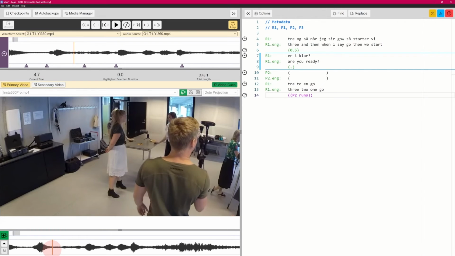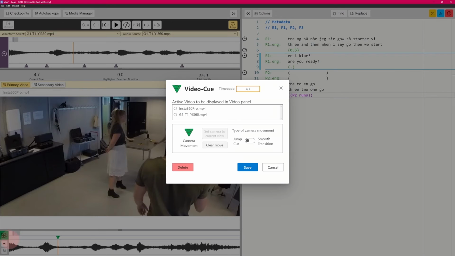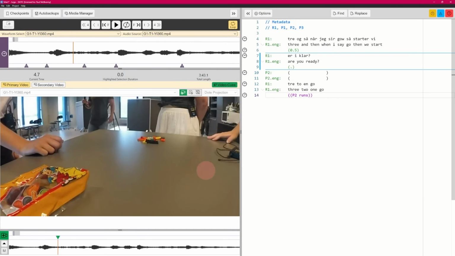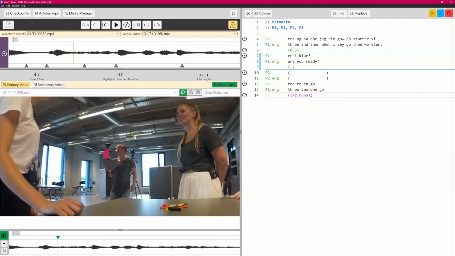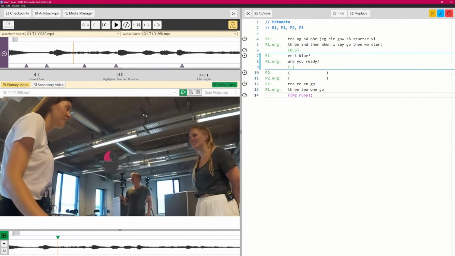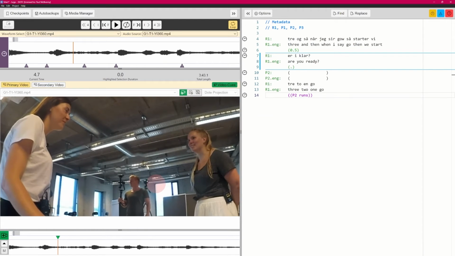It's off by default because maybe if you don't use sync codes, you don't want it on. So it's maybe about here. We'll add a video cue to switch to another camera. So what you do is you say, yep, we want at this point to turn this camera on only. Not a smooth transition because it's a jump cut, and we'll save that. And there we get the other view. And then what we can do is just move it so we can see those two and him at the same time. And now what happens if I go back to the beginning?